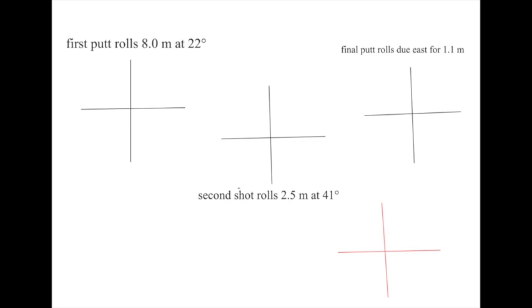The first putt rolls 8 meters at 22 degrees, all right? And they specifically told us north of east. And so when I look at 22 degrees north of east, it's going to be somewhere right here, all right? Somewhere right there. 22 degrees, this is east, this is north, north of east. 22 degrees is my reference angle, all right? The vector magnitude was how long? How far did that roll is the magnitude. So what is the magnitude for this particular vector? It's just 8 meters.